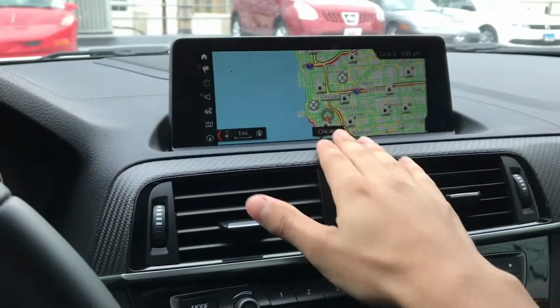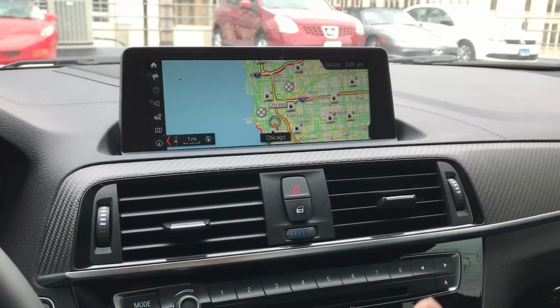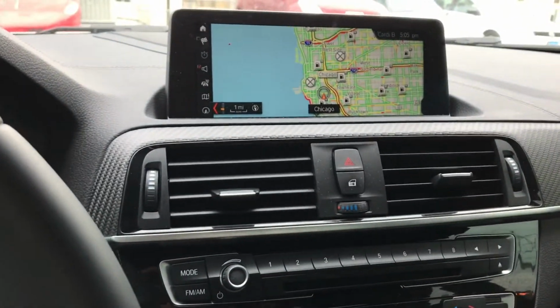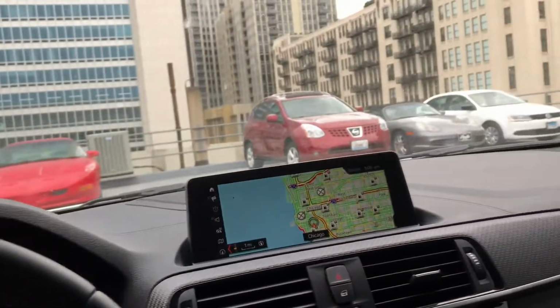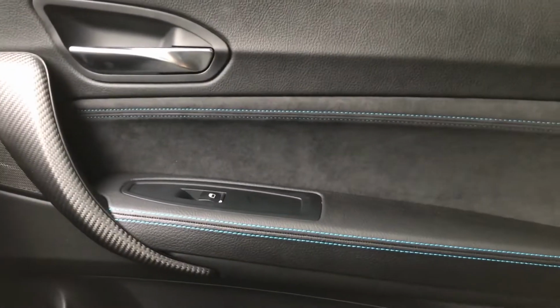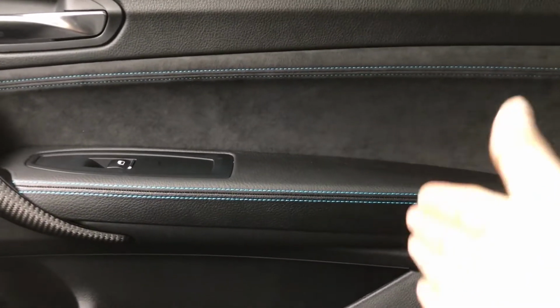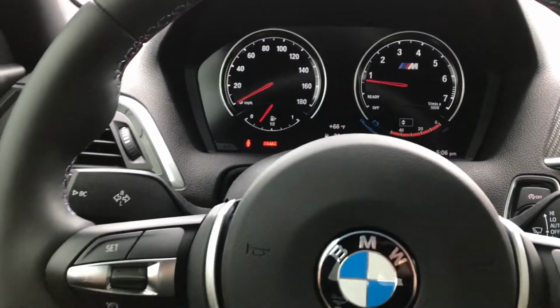This is the little media center type console thing. I wish my car had this, but unfortunately it doesn't. Maybe this is one of the only reasons why I really would love to upgrade, other than the body of the car. I also like just the way the car is. It's exactly like my car, except like I was saying, this has Alcantara right there, as you can see, with the carbon fiber. But my car is red leather, and I'd rather have red leather. So I hope BMW comes out with the red leather model of the M2.